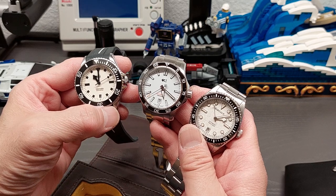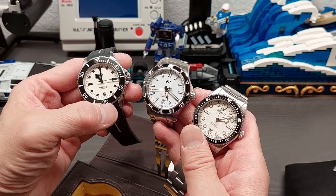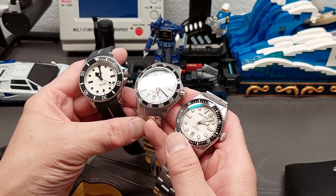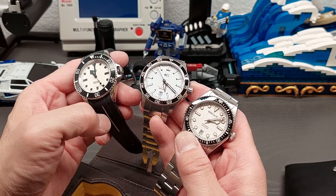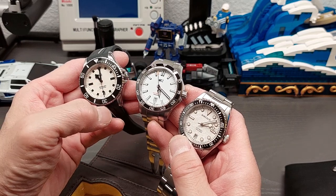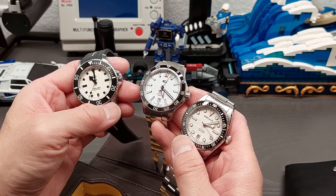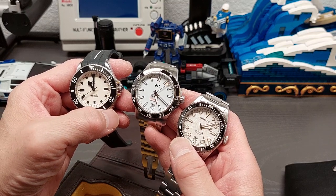I mean, 240s, kind of a Pelagos Snowflake dial homage here. This is more vintage, kind of Black Bay-esque. It's supposed to harken back to vintage Rolex style or sizes. Again, Fulham dial, crown guards, no crown guards. I don't know. I need to pick one.